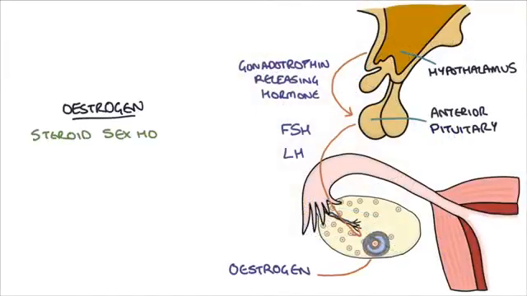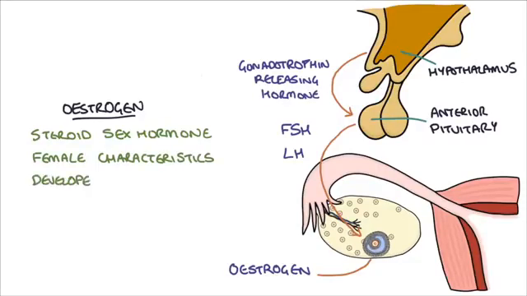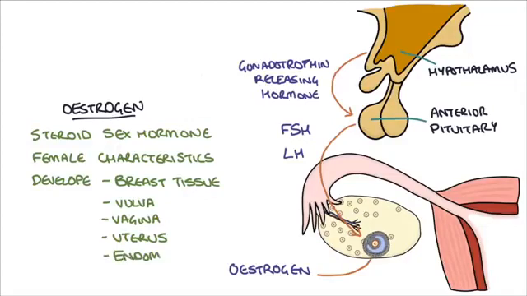Estrogen is a steroid sex hormone that acts on tissues with estrogen receptors to promote female secondary sexual characteristics. They stimulate the development of breast tissue and other female sex organs around puberty, such as the vulva, vagina, and uterus. They also stimulate the blood vessels in the uterus and the development of the endometrium. And they cause the mucus in the cervix to become thinner so that the sperm are able to penetrate it around the time of ovulation so that they can get into the uterus and get to the egg to fertilize it.